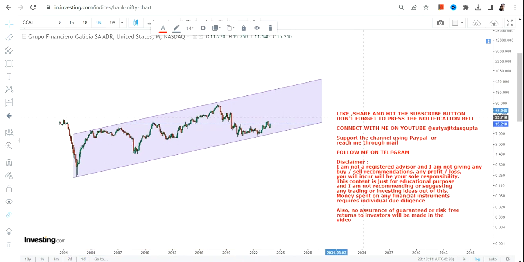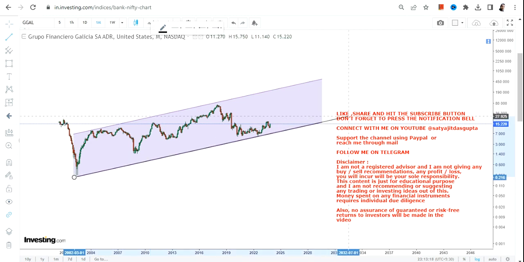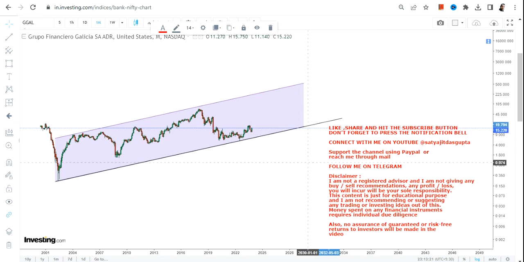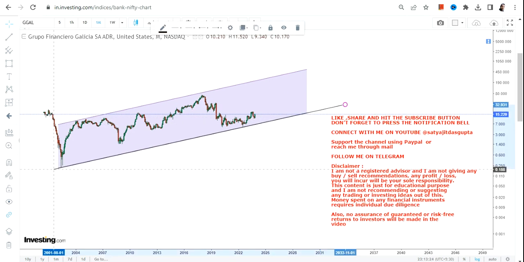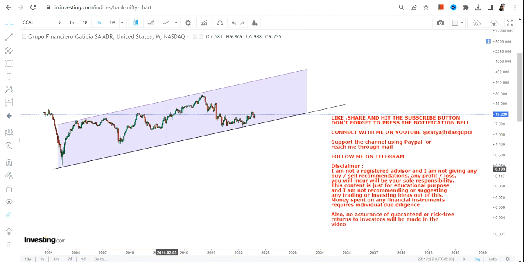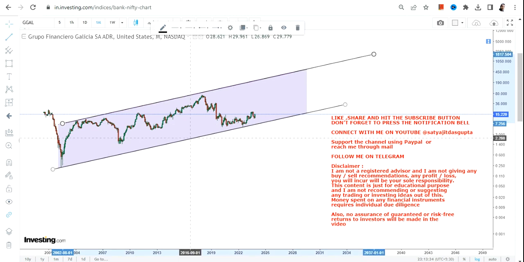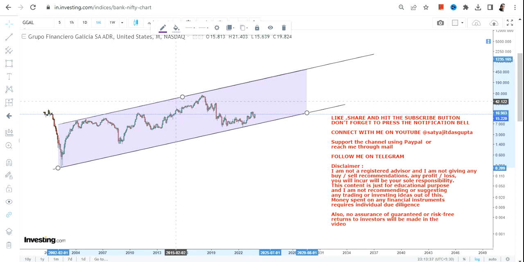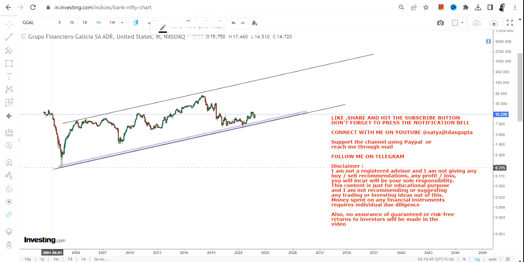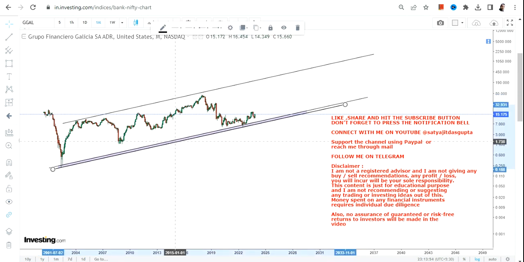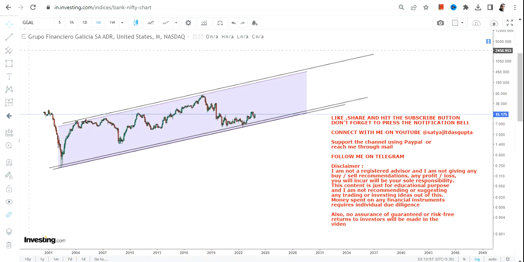So this is the range that I'm talking about, and we will simply connect the dots, and this is the lower end of the range, as we are going to see as far as Ggal stock is concerned. And also we need to make some hypothesis, which simply means that the stock must not fall below some very important levels as far as the lower end of the range is concerned. So for Ggal stock, what we have on the downside is this particular range. Okay, so this is something we're going to look at as far as the lower end of the range, isn't it? And what we have on the upside is something like this.